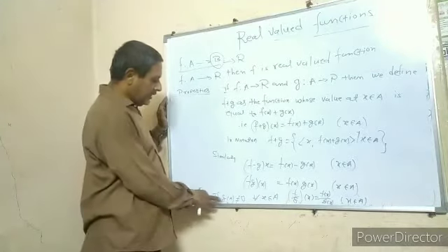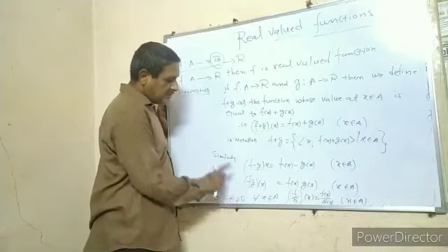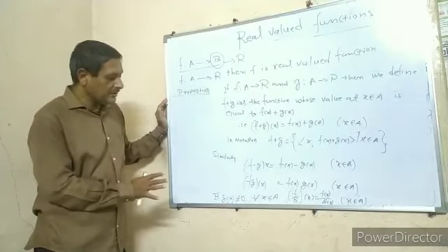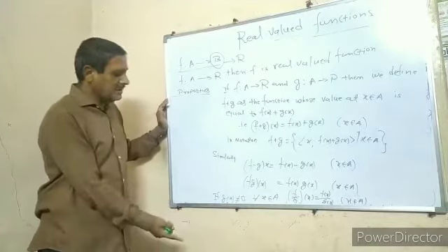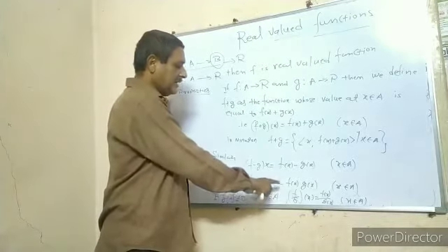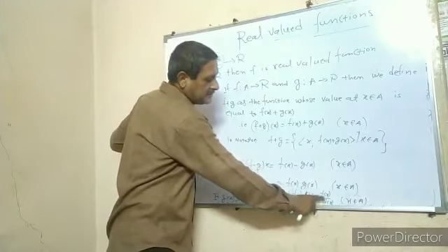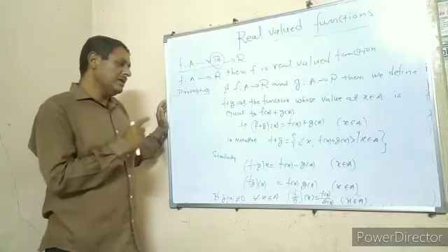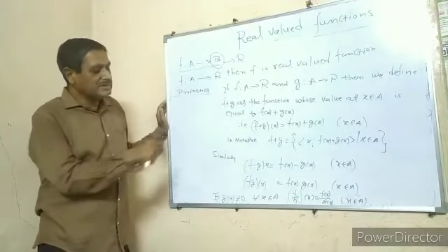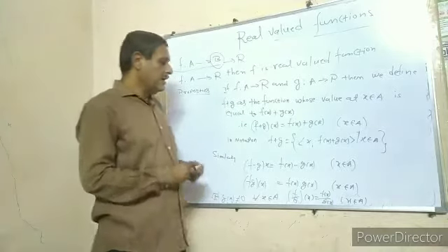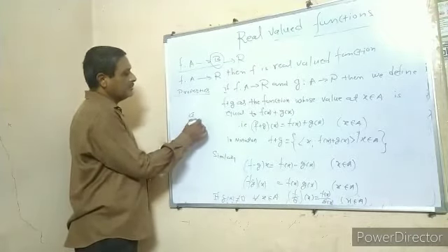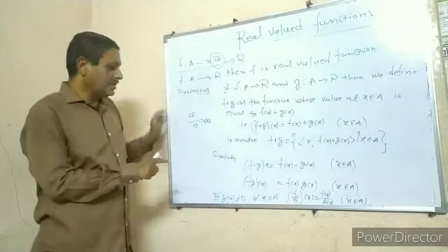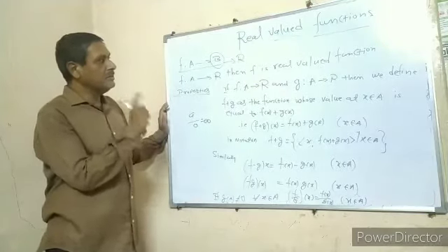Lastly, we prove that if we have a function g which is not zero, meaning not the zero function, so that its values are nonzero, then we can define f by g at x as f of x divided by g of x. The division of two real numbers is a real number, but if the denominator is zero, then the division is not possible, because any number upon zero is infinity. Only then can we not define this function. Otherwise, the function f by g is defined for two real valued functions.